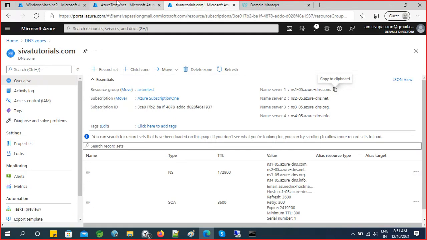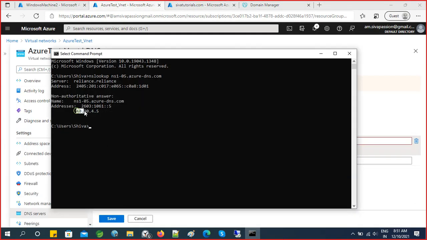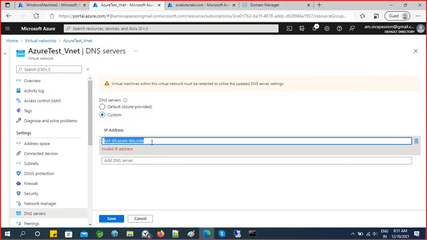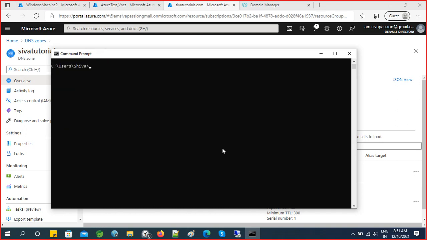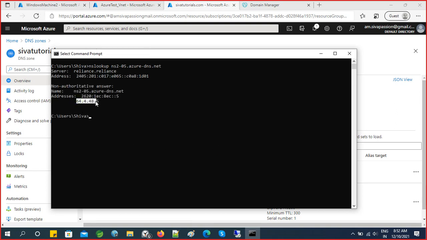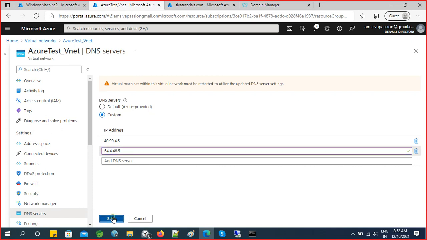But currently we have an IP address, so 40.90.4, copy this one and paste it here, and .net. So nslookup, copy this one, paste it here, click on save.